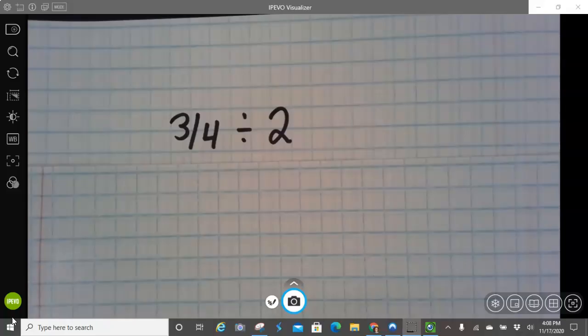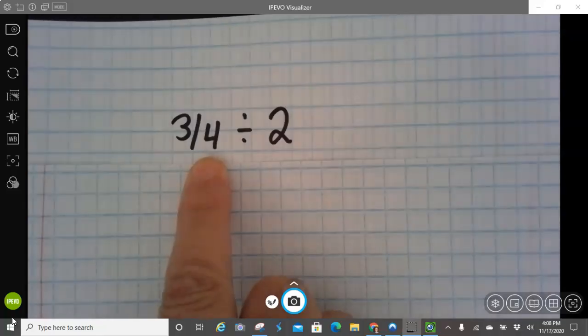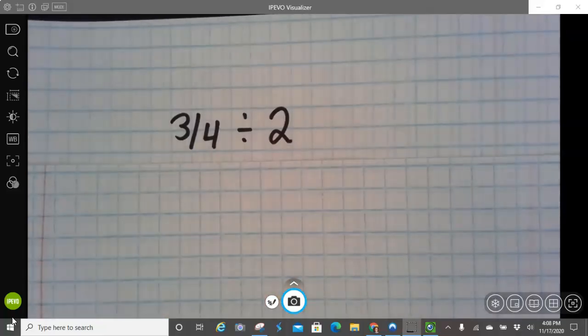So we have done fractions divided by fractions. We did a whole number divided by a fraction. Now let's do a fraction divided by a whole number. So if we look at 3/4 divided by 2, say there's 3/4 of a cake left and you want to divide it between 2 people. Well, first off, we have to figure out how big to make the boxes. How big should the boxes be? Look at the denominators. 4 and 1. So that means that I need to make my boxes 4 by 1.